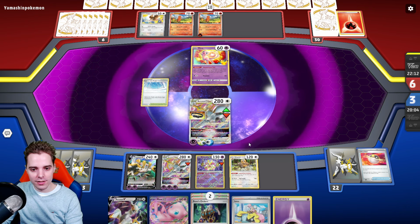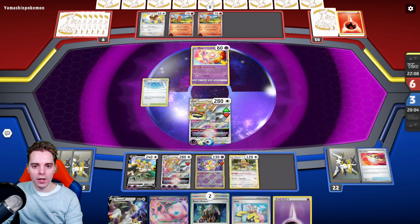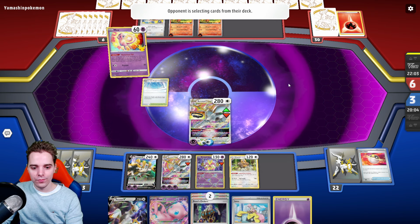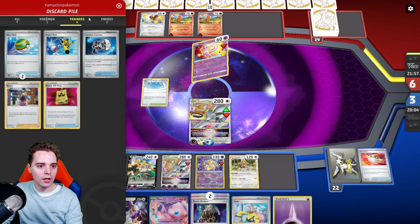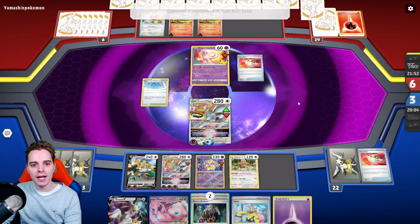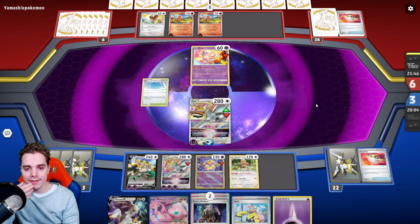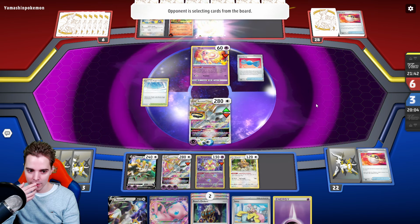So our Arceus deck here is really easily setting itself up. Jet Energy is also super nice. They did retreat, so they plan to use Mew one more time. And I think I'll just go for a Boss's Orders on a Charmander, so we only have to deal with one more Charmander. They clearly are not finding what they need. Okay, they have Ultra Ball. They can get the Charizard EX out of the way right now. There's the Zard. They did manually retreat, so unless they have Jet Energy or a Switch, they're not attacking with that Zard anytime soon.